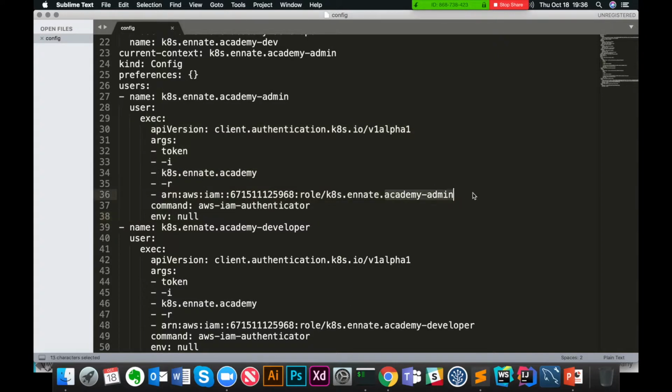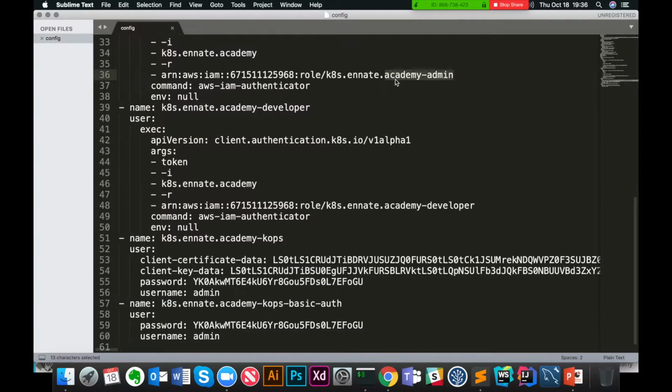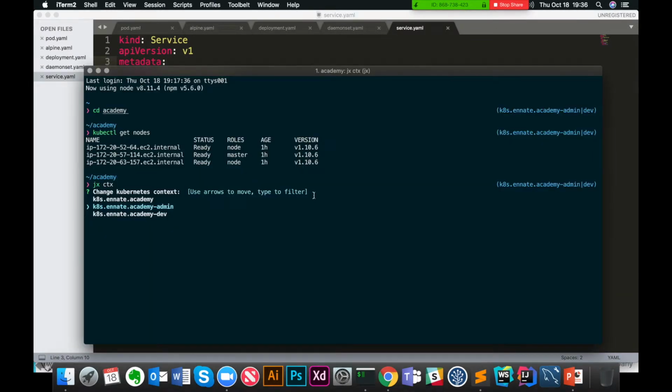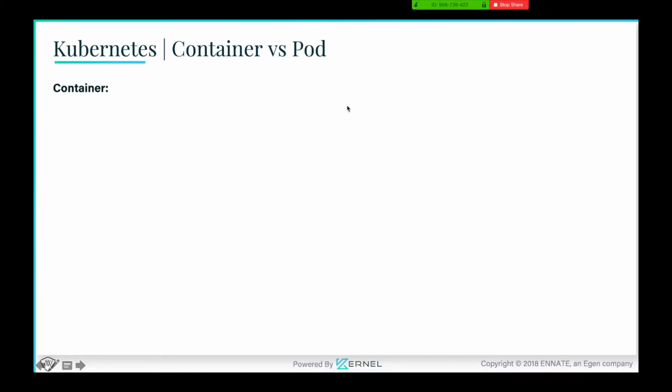I have created 1 additional role this time called admin, which has the full access, and is part of the system:masters group. And last time, as we understood, the developer role is also here if you want to try out a few things there. Cool. So looks like the cluster is up and running, and I'm accessing the cluster as an admin. That means I have access to everything in the cluster, not just specific to a namespace or anything.